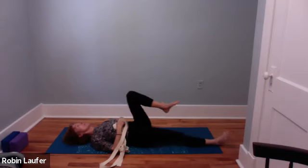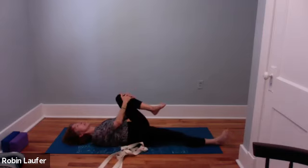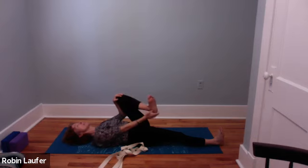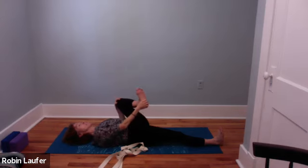And then we'll bring the other leg in. So you can put the tie down for a moment. You can flex your feet. Take a few breaths. And then hold on to the knee and the heel. And just bring the heel a little bit towards your navel. It's probably more towards the pubic bone for most of us. Just opening up the hip a little.